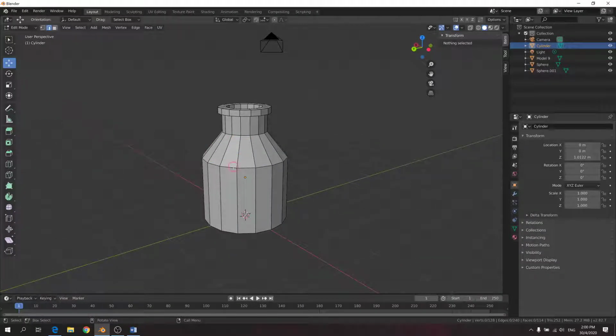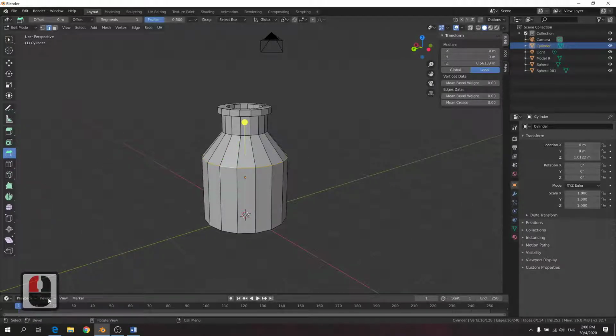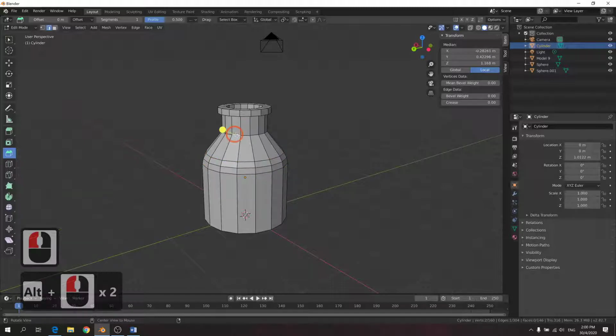So we're gonna select the edge, the whole round. Then gonna say bevel. So again, when we click on bevel, apart from pulling, you also have these details. Again, it's at this bottom left corner, so you may need to look out for it. So bevel is done. So this part as well.